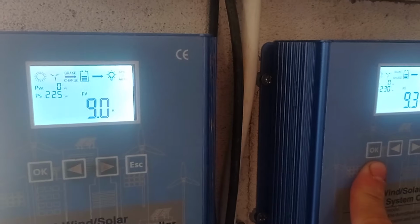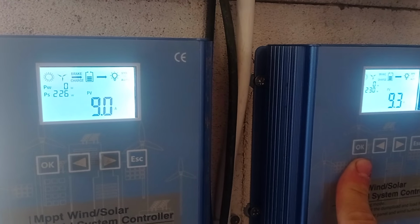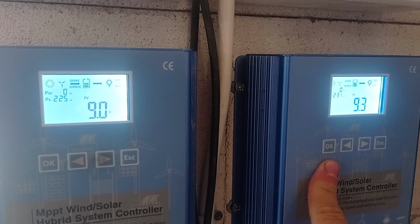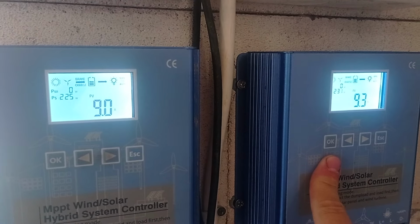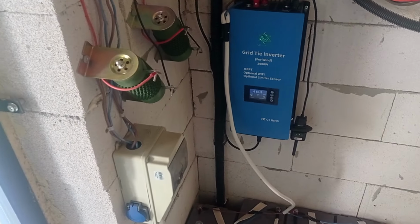Because, yeah, as I told you, 550 watts of panel is outputting how much? Half of its possibility. And right now we are almost at 12. What is it? 12 p.m. Yeah, midday. So yeah, that's the issue. It's not a good output, of course, because technically, yeah, I believe there is a limitation of 10 amps on this. It was not put in the instructions, but in any case. So, yeah, that would be it.